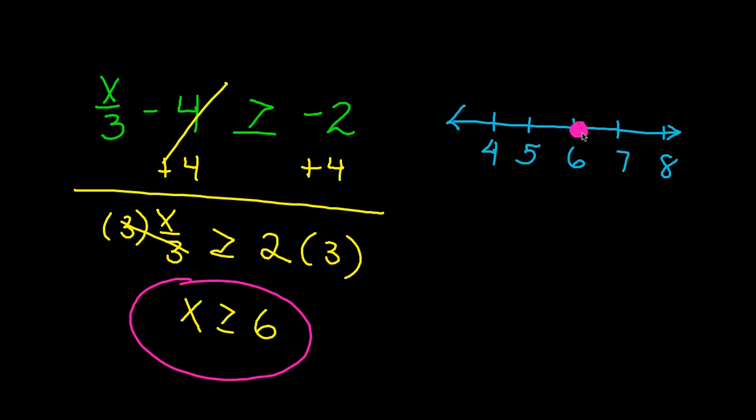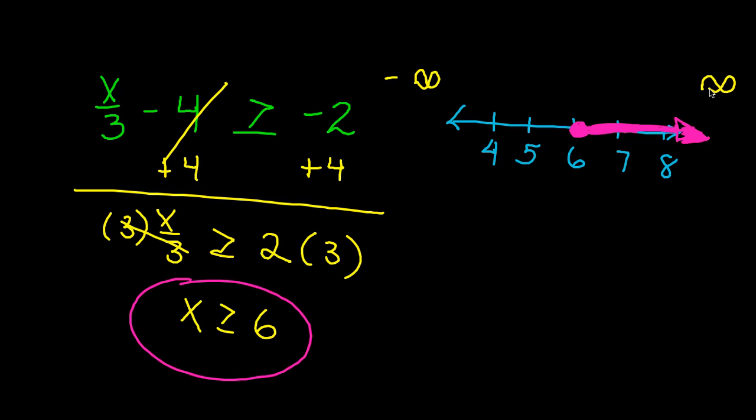And in fact, since our inequality says x is greater than or equal to 6, we're going to start with 6, and we're going to color in everything that is bigger than 6. Okay, and that is what my graph is going to look like for that particular question. All the values greater than 6. Those are the numbers like 6 and 7 and 8 and 9 and all the decimals and fractions in between. So let's think back a moment about how we're going to write the interval. All the way on the left-hand side is going to be negative infinity if I keep going and going and going. And all the way in the positive direction is going to be infinity if I keep going and going and going. So where does my coloring start?